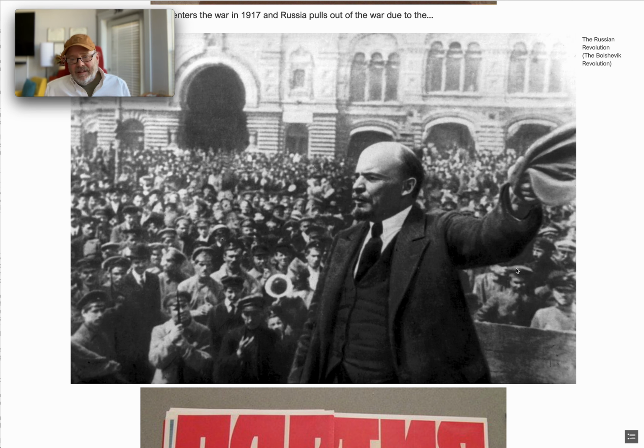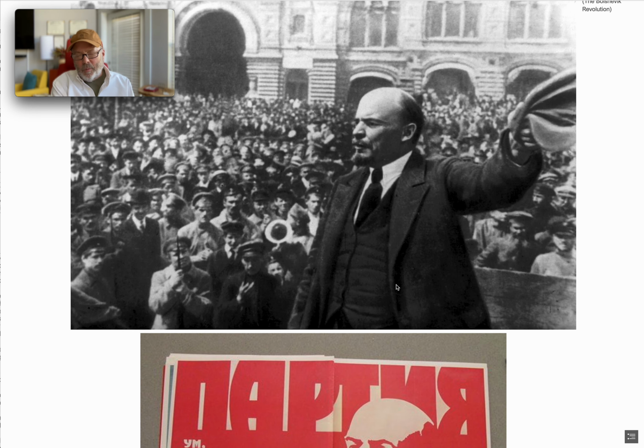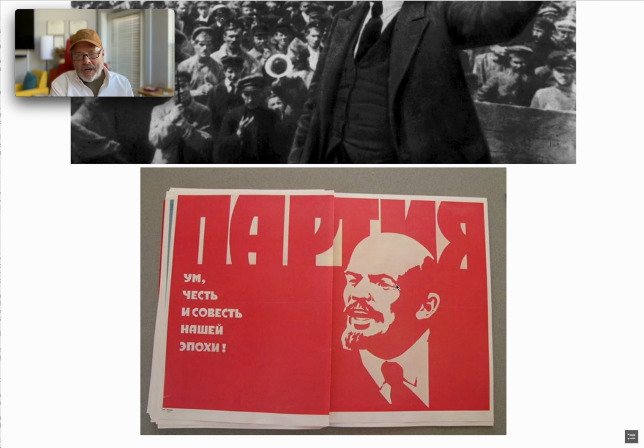This is Lenin, all right? So you've heard of Lenin or Leninism. Lenin and the Bolsheviks take over and depose the Tsar. We talked about Tsar Nicholas early on. So again, it's sort of like in chapter 3 when we talked about the falling of the powerful families and the monarchs. That's what happens in 1917 in Russia. Lenin and the Marxists take over. It wasn't really Marxism, but I don't have time to talk about it right now.